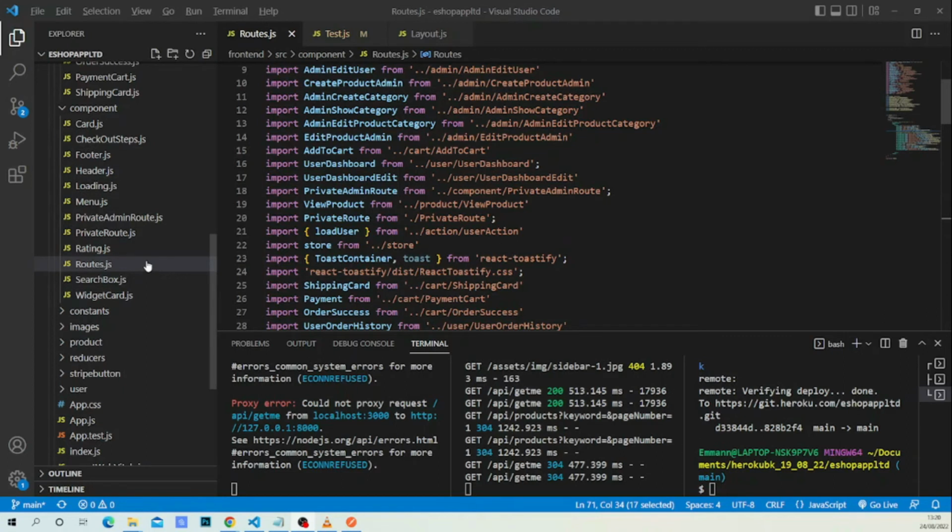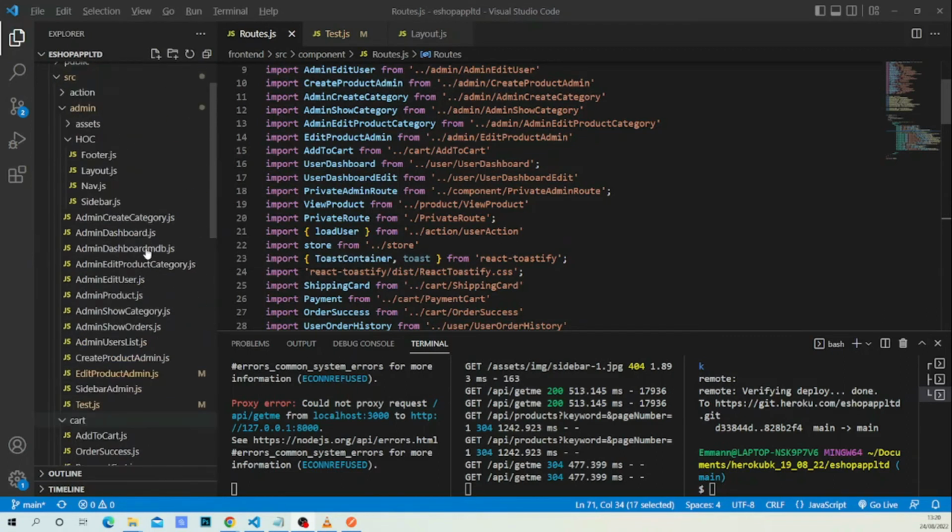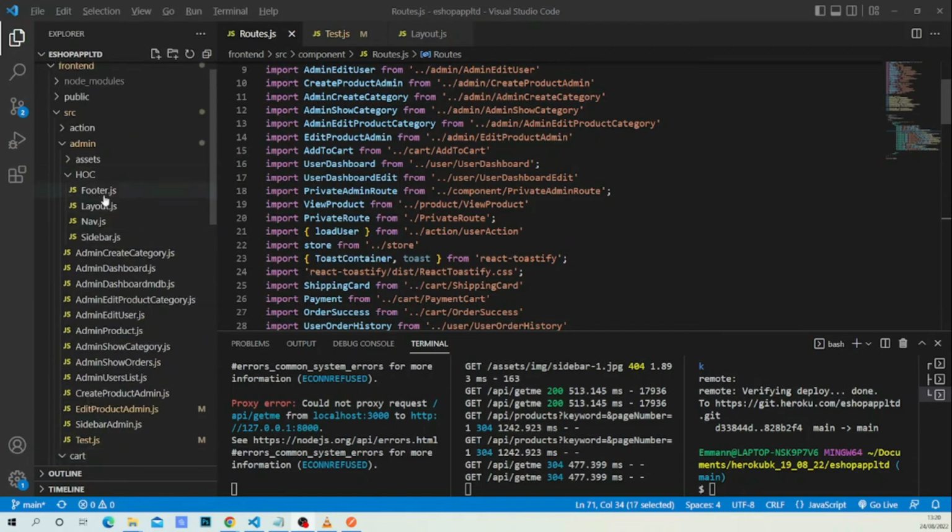Now let's see in practice how we can apply HOC, if you are new to it. For example, I've created a folder named HOC, and you could name it whatever you want. I have a few components in it: footer, nav, sidebar. The layout is an HOC, a higher order component.